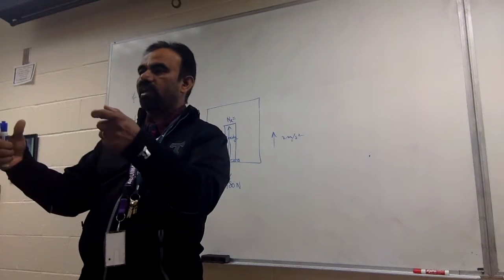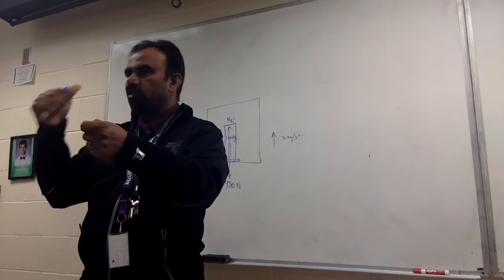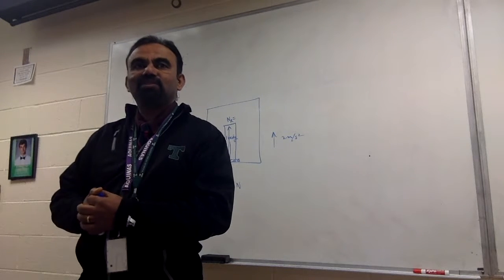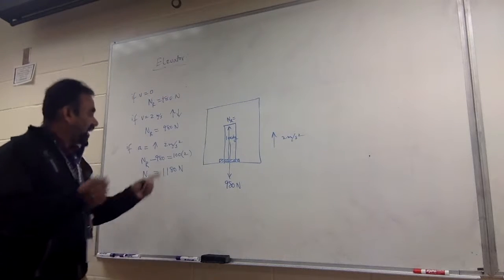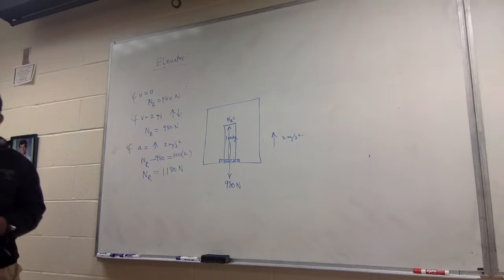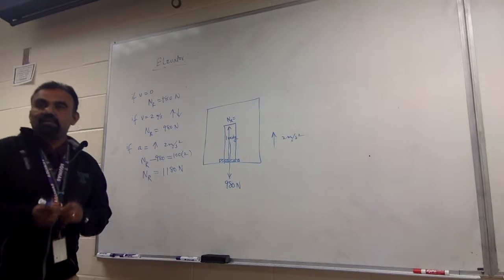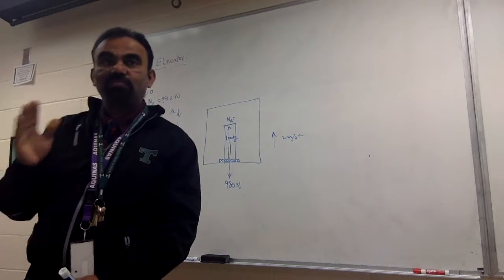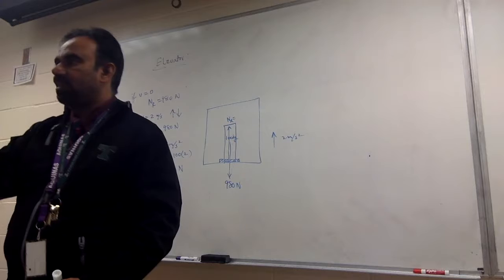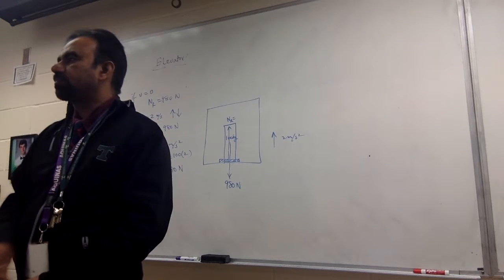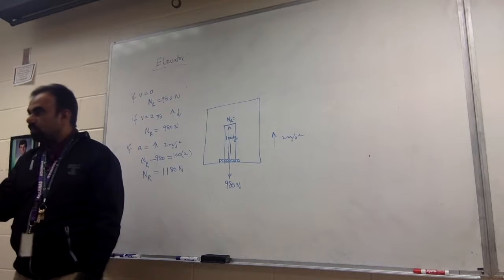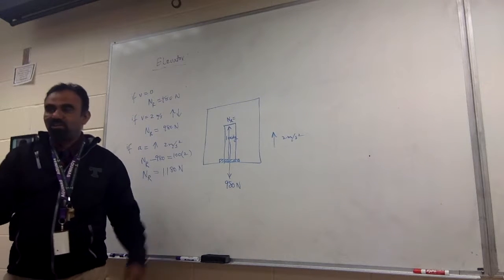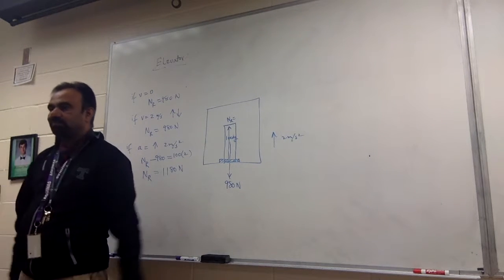If you hold the scale in your hands and push it, it will tell you how much you're pushing it by. It will push you back, and that is what is being recorded. So the scale will read 1180 newtons if it's a Newton scale. Normally those scales actually measure in newtons, but they're calibrated in kilograms for you to read it right. So if the 100 kilogram person stands on it, it will go to a certain spot where it's actually 980 newtons, but it is written as 100 there.